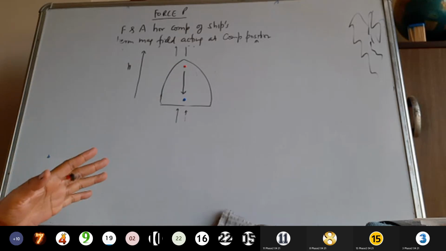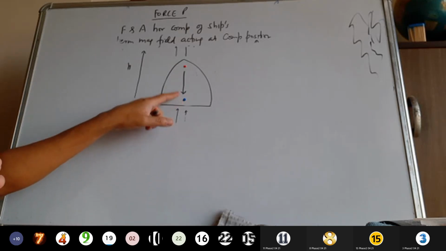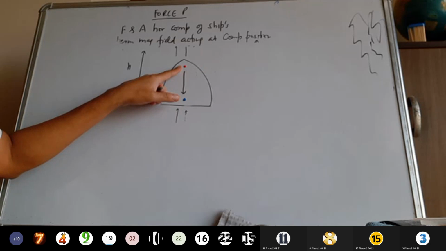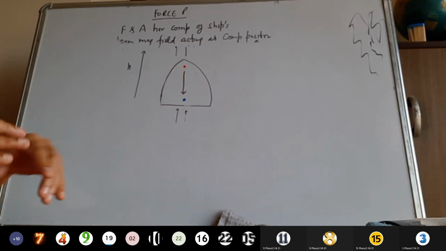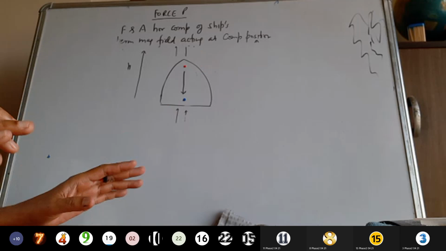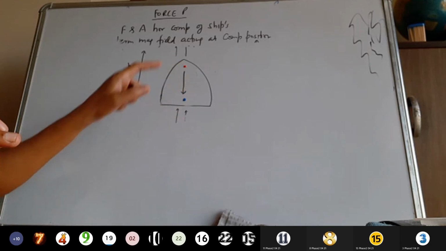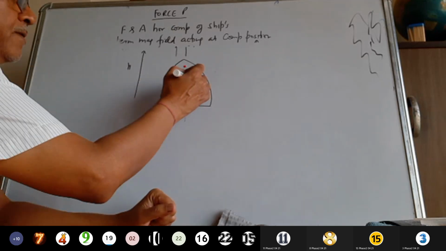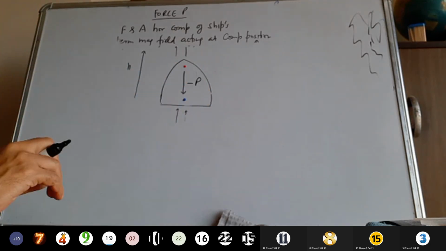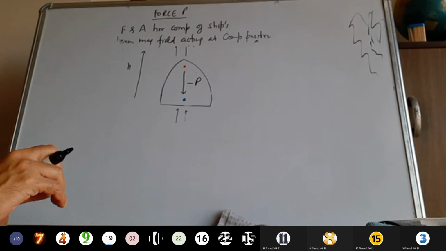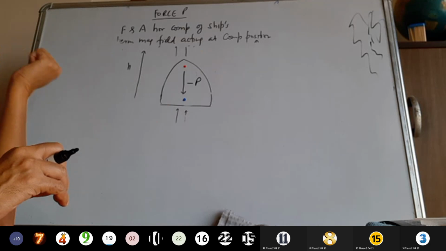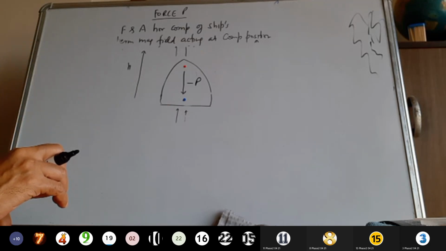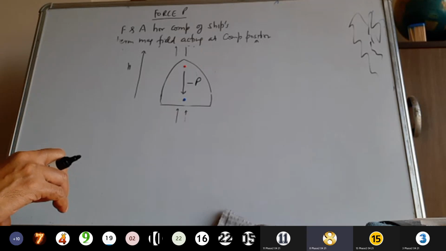After that, the ship is sailing with this permanent blue pole towards aft and permanent red pole towards forward. So now the new building has finished and the ship is now sailing. It is having blue pole aft, red pole forward. So the force is acting always from the red pole to the blue pole. So this vessel will have what? So a ship which is built in a northerly direction will always have minus P. Understood? Yes, sir.